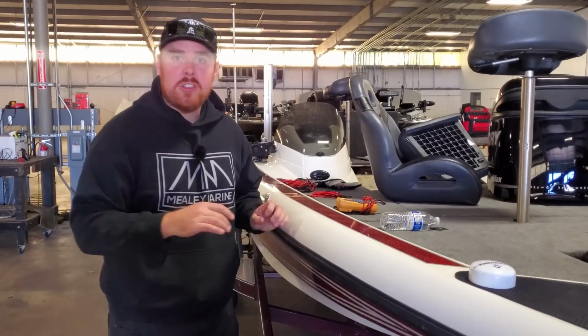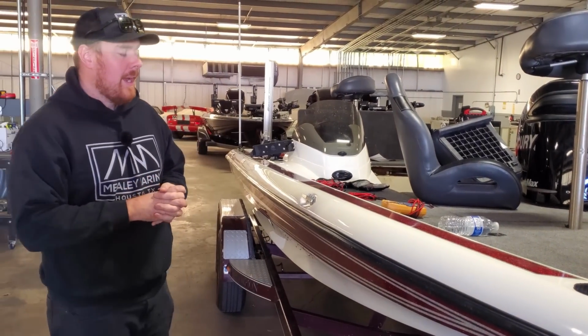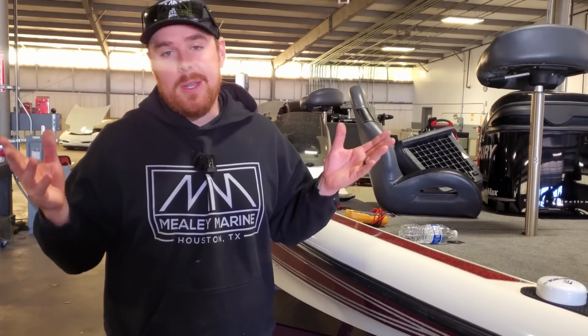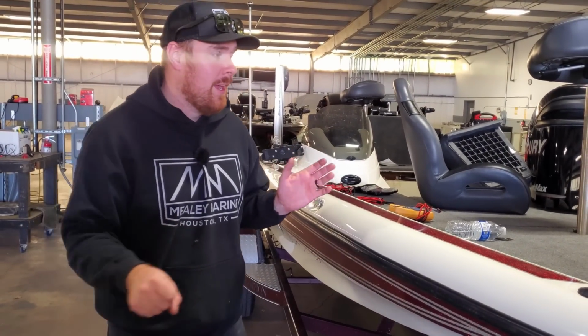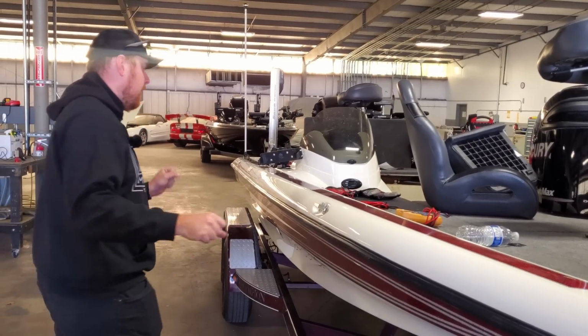This is a restoration job that we did, I don't know, we finished up a couple months ago, and customer brought it back for two things. One of them was his anchor light, nav light switch. We don't know, something was wrong. It worked when it left. It did not work when he brought it here. We could not figure out what was going on. Luckily, he figured it out. I don't really know what happened.